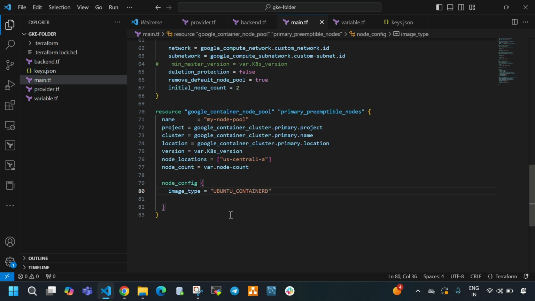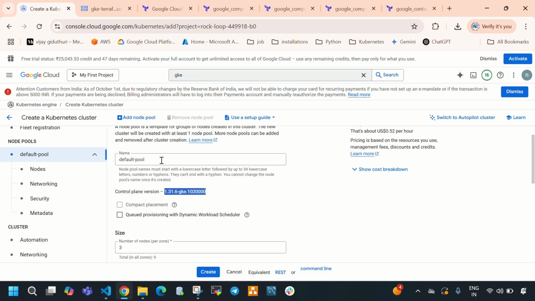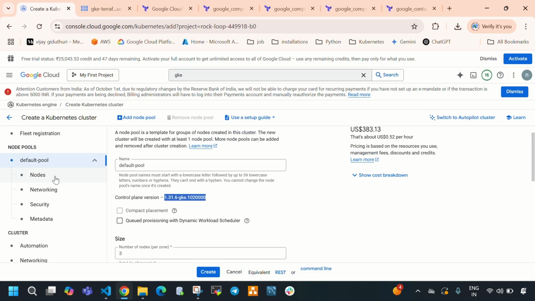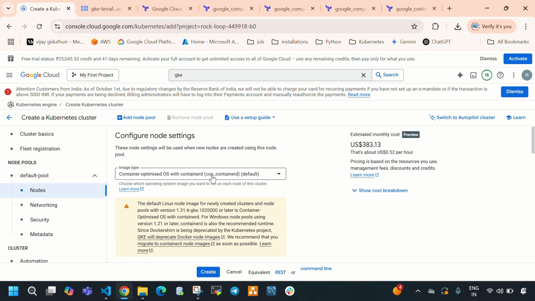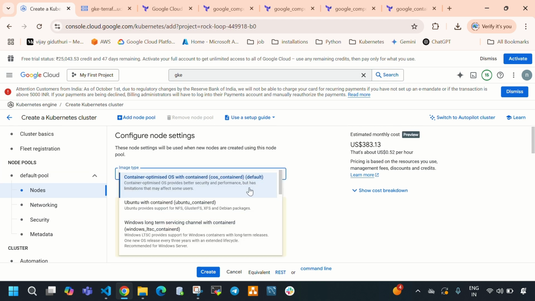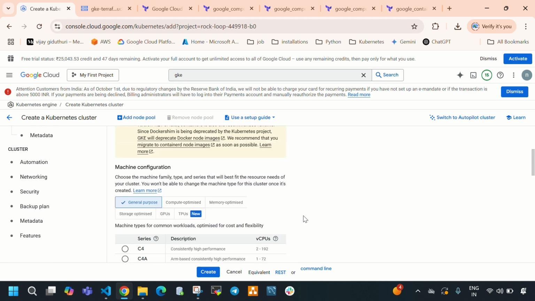If you want to see these details, where you can get them, you can directly open Google Kubernetes Engine and select Nodes. Here you can see image type is asked first. As the image type we are going to use Ubuntu container ready. If you want to provide some other image types, you can directly copy from here. So currently I'm using this Ubuntu container ready.